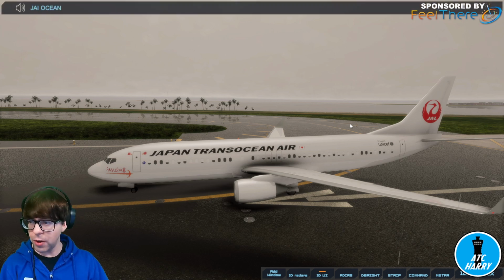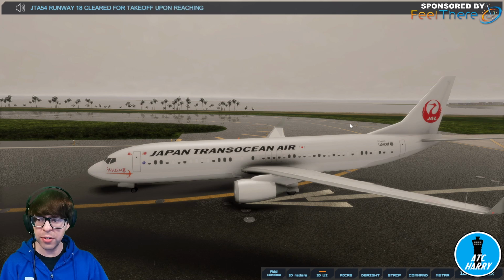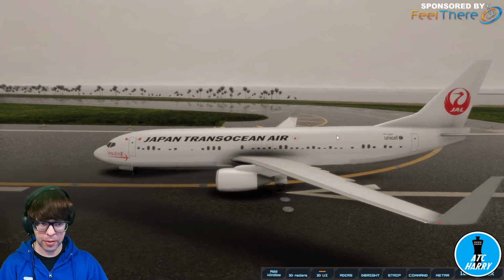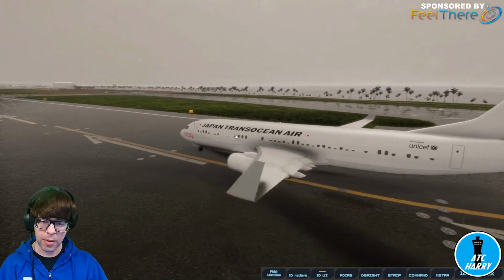Dry Ocean 54, runway 18, cleared for takeoff upon reaching altitude 1000, contact Male, departure on 123.9. Get out of here, man. Runway 18, cleared for takeoff on reaching altitude 1000.